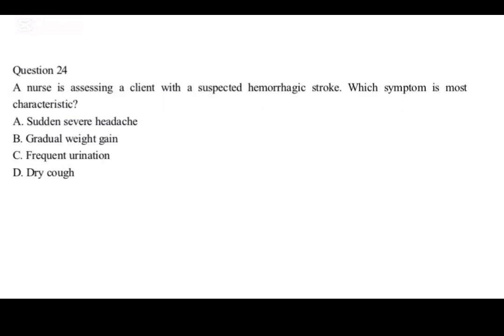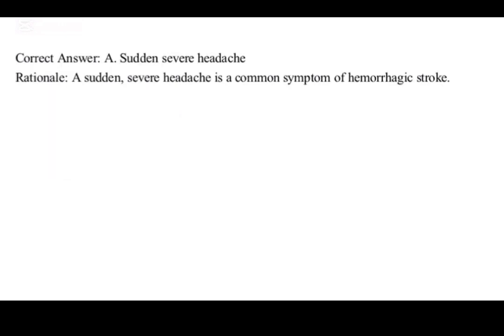Question 24. A nurse is assessing a client with a suspected hemorrhagic stroke. Which symptom is most characteristic? A. Sudden severe headache. B. Gradual weight gain. C. Frequent urination. D. Dry cough. Correct answer, A. Sudden severe headache. Rationale. A sudden, severe headache is a common symptom of hemorrhagic stroke.